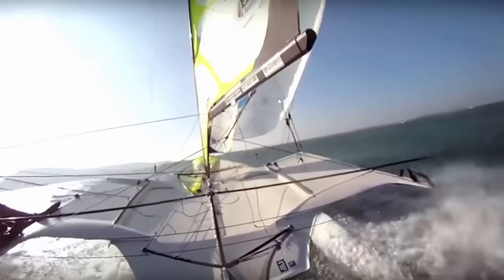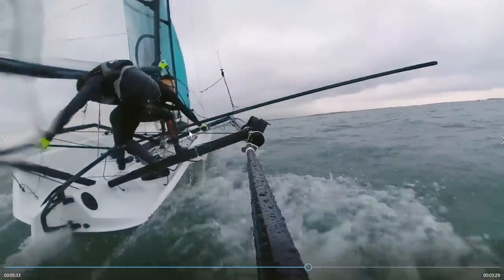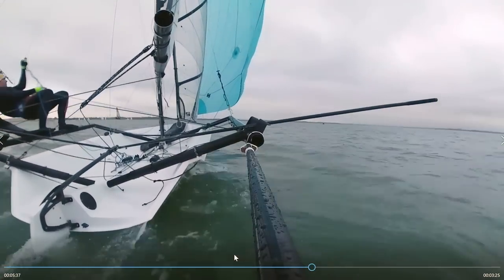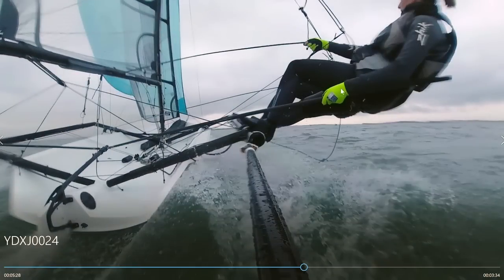One of the things I wanted to incorporate into our jibes on the 800 was keeping low on the entry, but I needed to figure out the footwork. I actually got this from Francis at the club. Looking at footage of Francis and Tom doing their jibes - what I really like about it, remembering what I said about Dylan and keeping the hand on the tiller extension low - Francis takes her back foot and goes straight to the middle of the deck. She doesn't step on the gunnel and then go through.